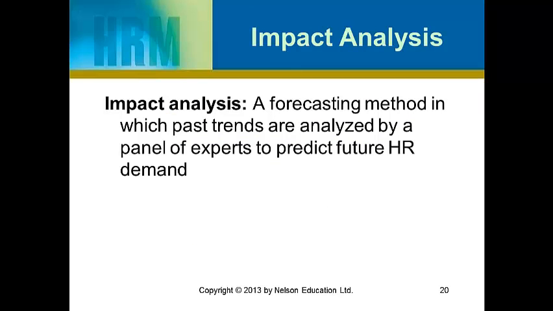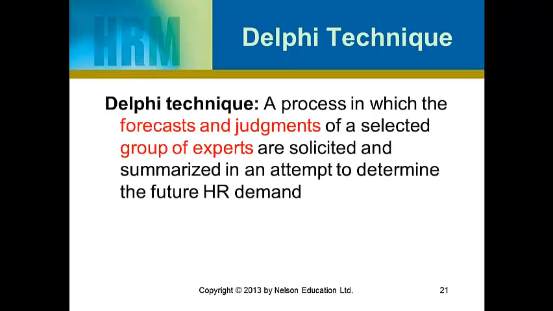Impact analysis is a method in which past trends are analyzed by experts, basically to learn from what worked right, what didn't work right. So it's a lessons learned type of a situation. And from that, they're able to predict future HR demand. So last time they did this, were they short-staffed? Or last time they did this, were they overstaffed? That kind of a philosophy. Okay. The Delphi technique is a process where you do forecasting and judgment.